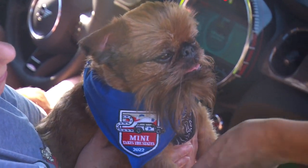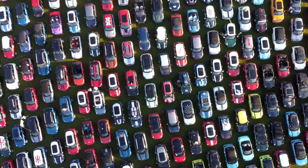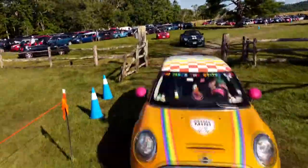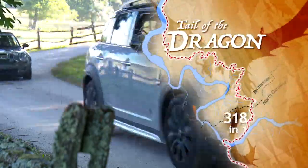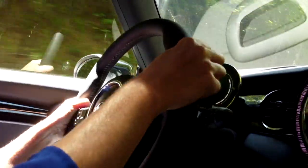Money raised from this event will be donated to Best Friends Animal Society. After making so many new friends, it was time to hit the road — we left together in one big, cute-looking caravan. It would take us a few hours to reach the Tail of the Dragon. I'm behind the wheel of the 2022 Mini Cooper S. I'm having a lot of fun driving this car — it's responsive, it feels quick, and its sharp handling makes tackling the Tail of the Dragon a blast.